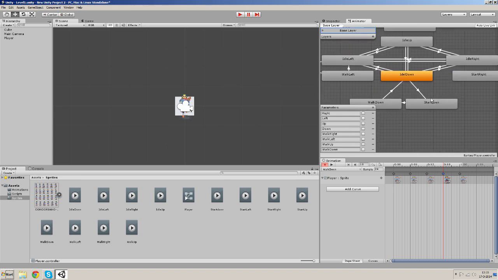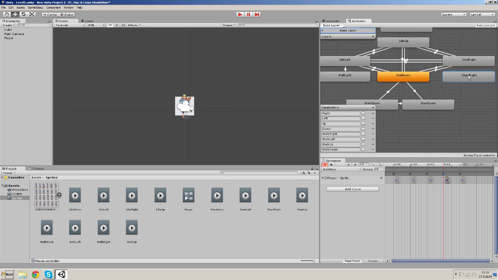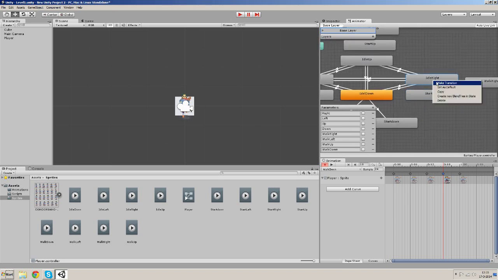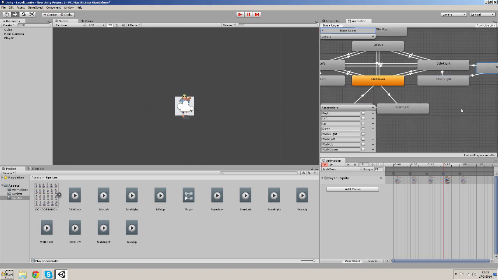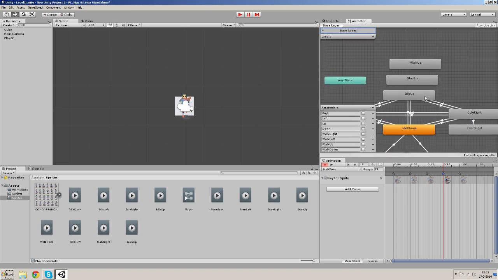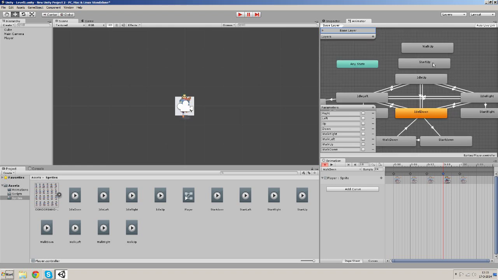Let's make it symmetrical. Start, walk right, idle left. And the final animation.